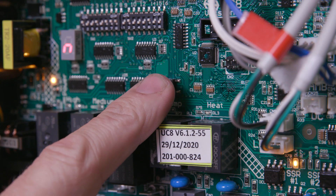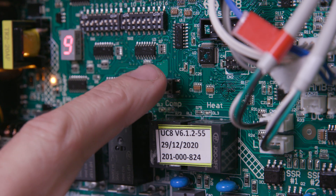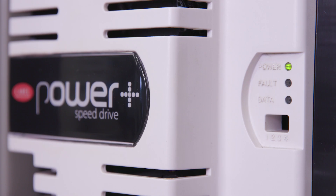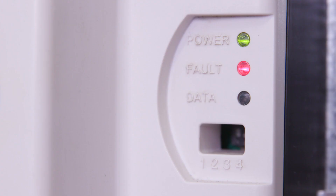UC8 special mode N needs to be selected to setting 9 for successful operation of the cool plate. The Corel Power Plus has three indication lights. The power light will indicate green when the inverter is powered. The run fault light will indicate red when a fault is triggered, and the data light will flash orange when communication data packets are sent and received.